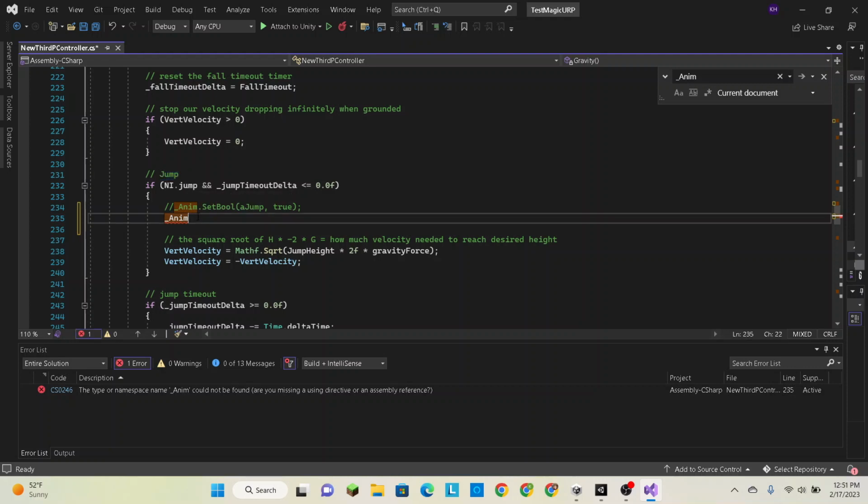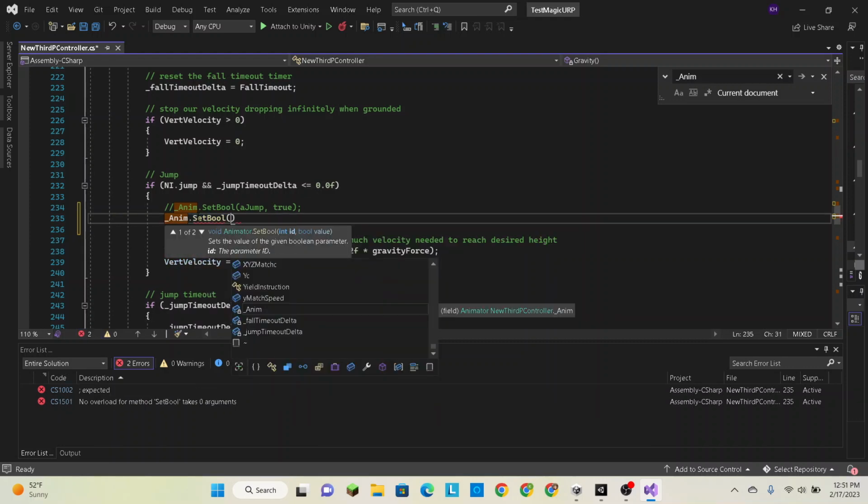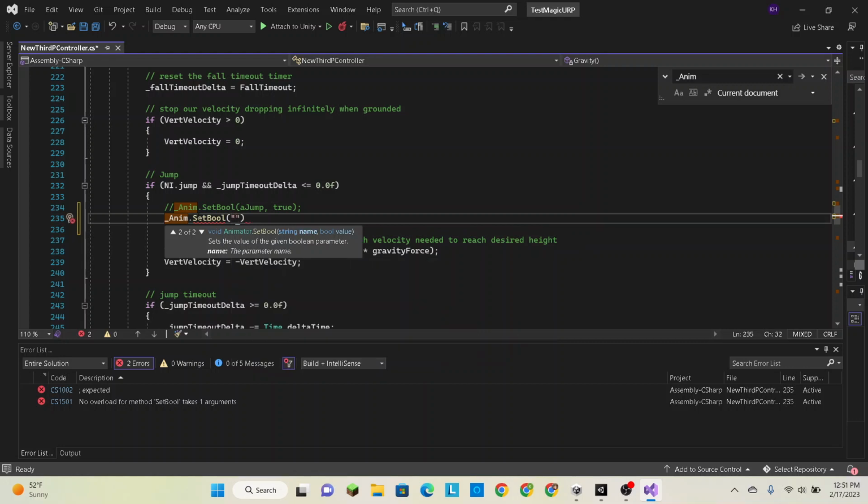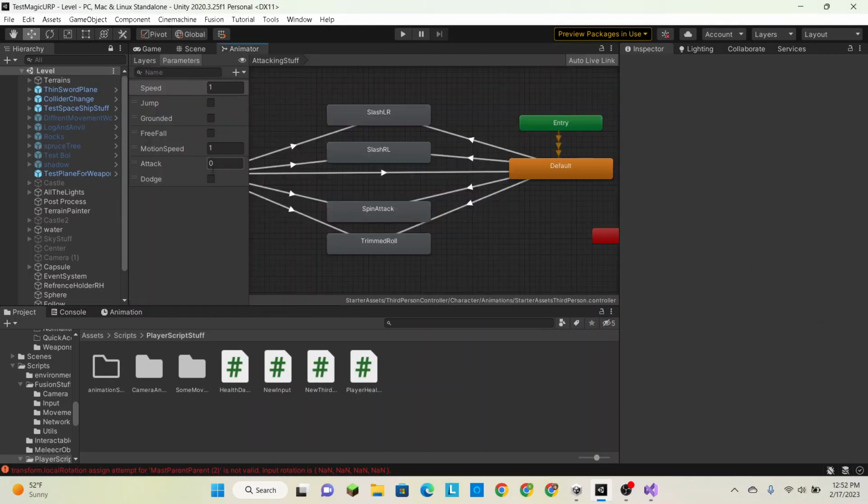you would put anim dot set bool. Okay, we're going to do it slightly different than what they did here because now we're going to put in a string. And the string is going to correspond to this variable, dodge.